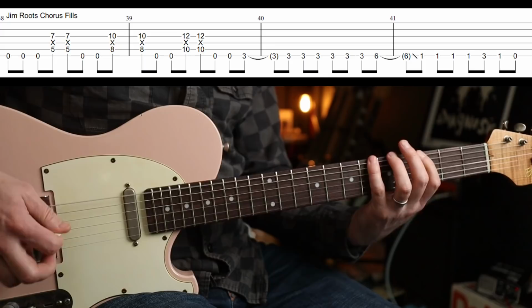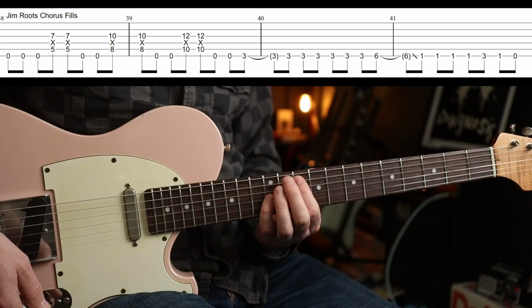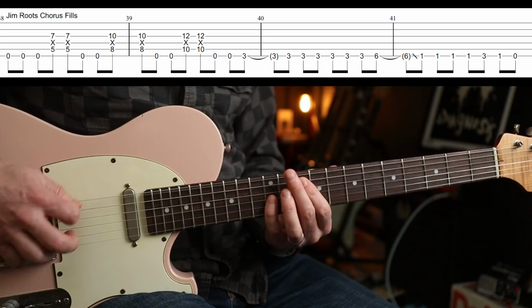That's the first riff, right? A couple of octaves, you got 5th fret, 8th fret, and the 10th fret, all on the 5th string. And then you're into that second half of the riff.